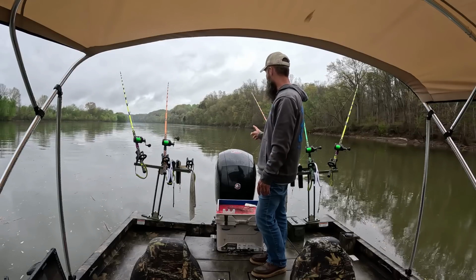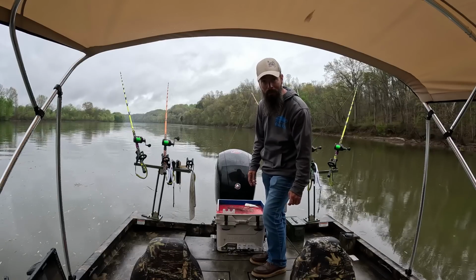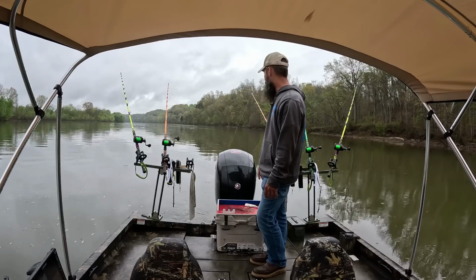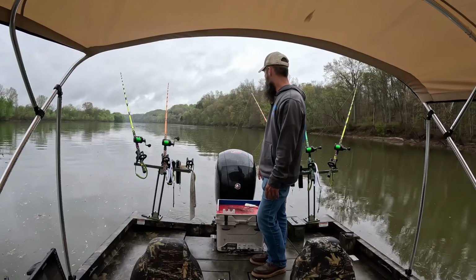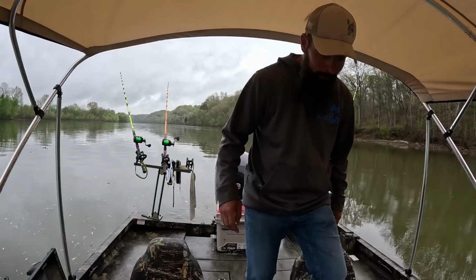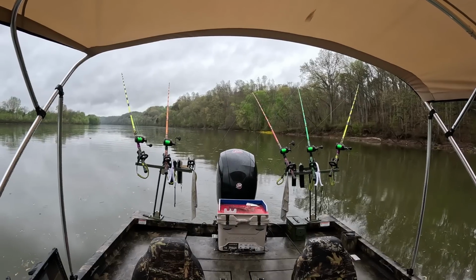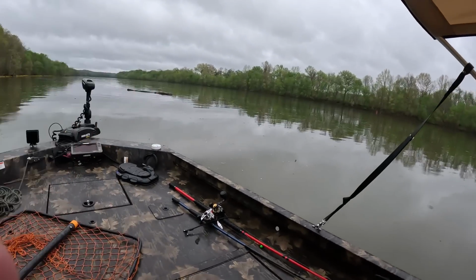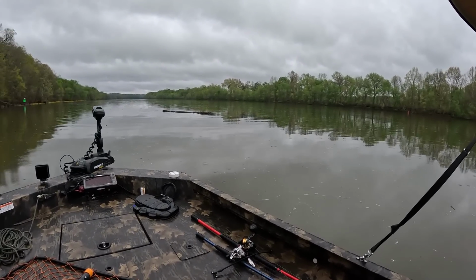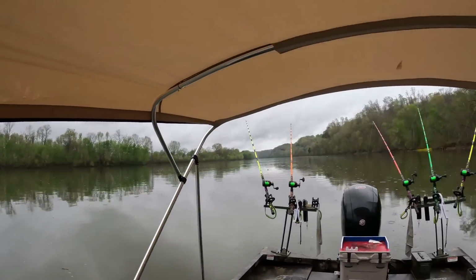But yeah, we're going to set up on this spot, and I'm going to keep scanning up because like I said, none of this I've ever fished before. It's a whole new bank for me, provided we can keep a lot of this debris and stuff out of the line. We'll hopefully get into some good fish today. So yeah, sit back, relax. Now that would definitely ruin somebody's day right there, that log. And I got some more junk coming up in front of me, but we should be able to make it through all this.